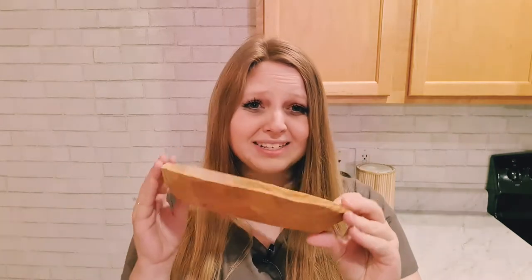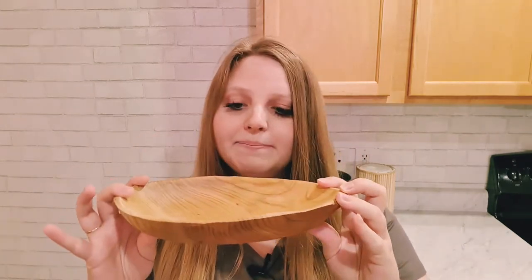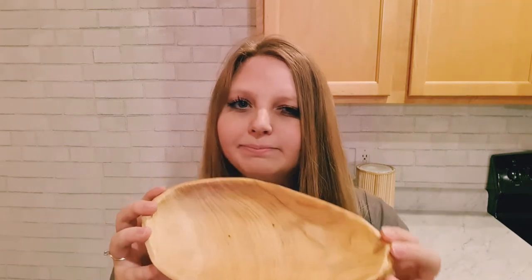It's so cute. It's such an organic shape. I got it from Amazon, I'll link it below. Will it be too shallow? I don't know. Another thing, I really wanted my candle to smell amazing.